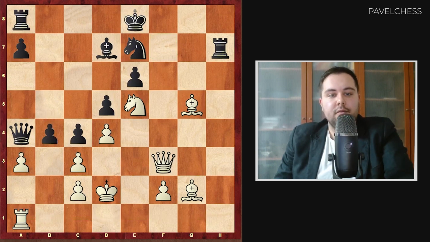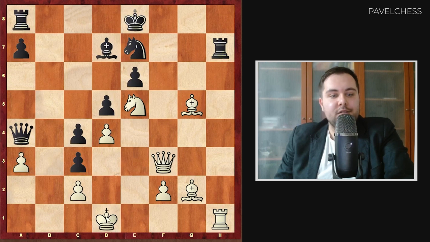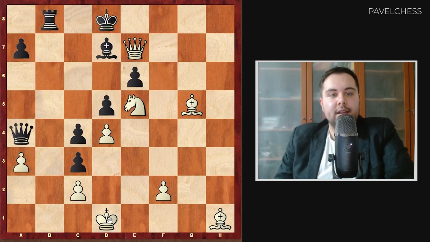So for instance, b4, rook h1, and after they take on c3, we just need to keep calm and play king to d1. And our king is safe here. There are no more threats to him. Takes, rook b8, trying to create some counterplay, but actually it's really too late. We won't give black the chance to play rook b1 following queen c2 with an attack on the white king. We will create our attack, and this position is totally winning for white because they get extra material.